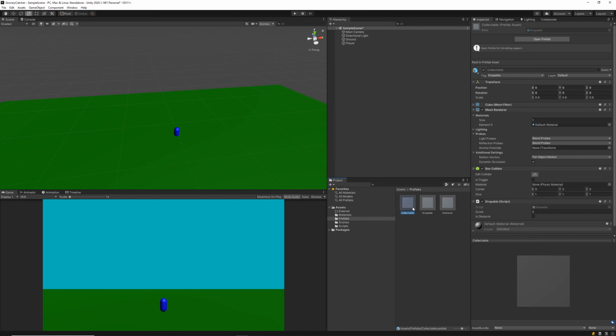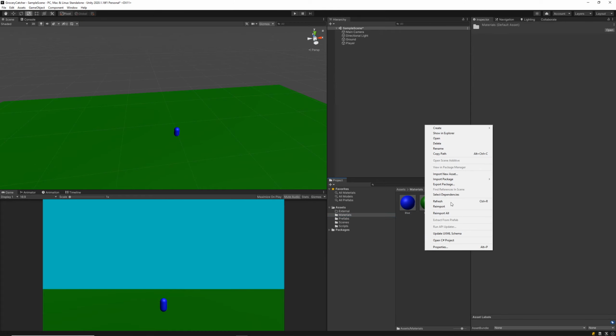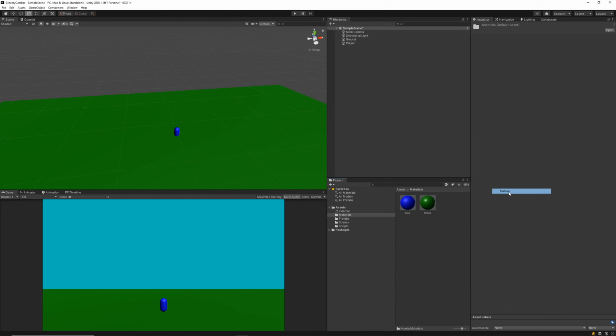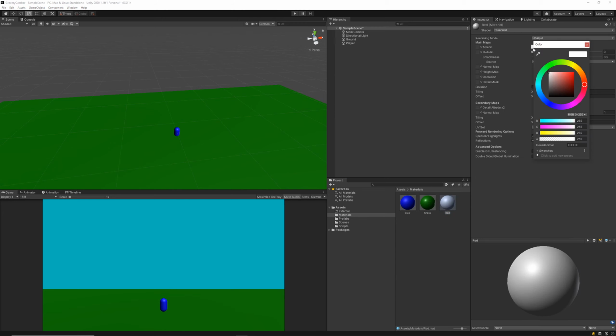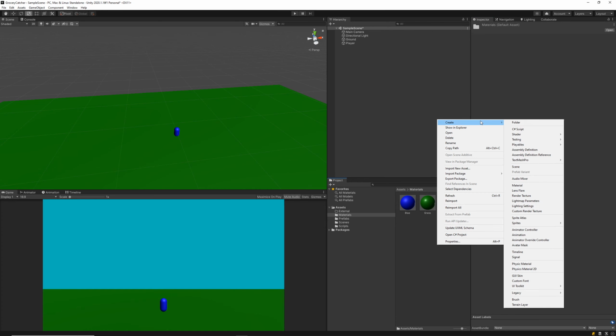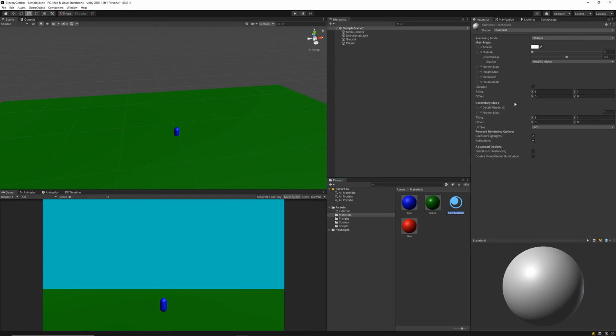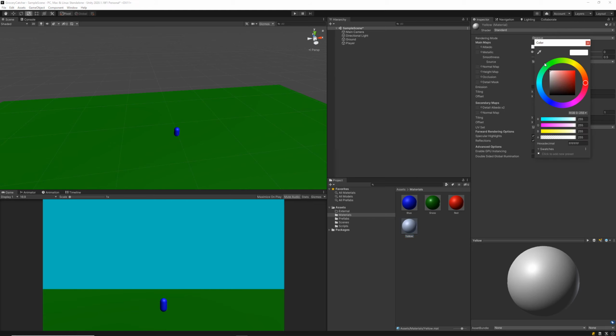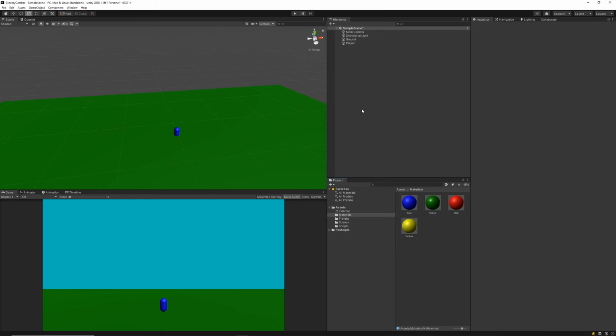And we want to create materials to distinguish between the collectible and the obstacle game objects. So let's go here and create some more materials. Materials folder, right click, create material, make this guy red. And again, these materials that we're going to be using to distinguish the game objects, they're only going to be temporary, because eventually we're going to be replacing these cubes with actual assets and graphics. So let's hit yellow. It just helps us visualize what the game's going to look like if we get these prototype graphics in with the cubes.